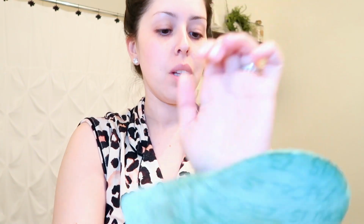When you get down to these areas that have little natural creases in them, move your hand so that you are opening up all the creases and you can get that product in there. Same for when you self-tan your hand. You can use a makeup brush as a detailer. But when I self-tan my hand, normally I'll put on lotion so that my hand doesn't suck all of it up, and you can avoid the self-tan hands. When you put your tan on, make a claw so that you can smooth out all of those little creases in your knuckles and really get in there so that you don't have any white lines.